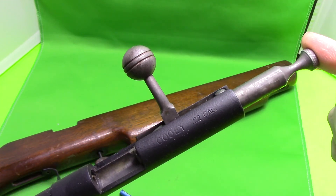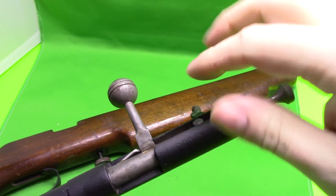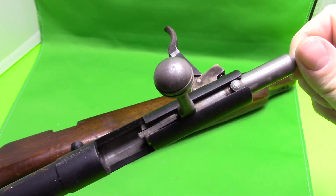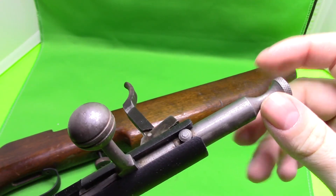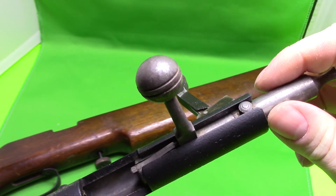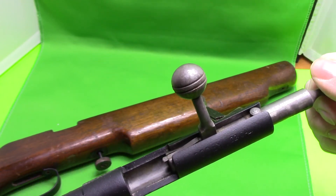It works the same as with the bolt. I'll put the round in — this is just a dummy round — and if we put it in and we cock or lock the bolt, then unlock the bolt, instead of pulling back on the bolt handle, just pull back on the cocking piece and it ejects the cartridge. It's pretty simple. It's actually sometimes faster to use the cocking piece to pull it straight back rather than the bolt knob, because the bolt wobbles and sticks a little bit more. So just pull back on the cocking piece — round goes in, locks, you'd fire it, pull out and back, and it works perfectly fine.